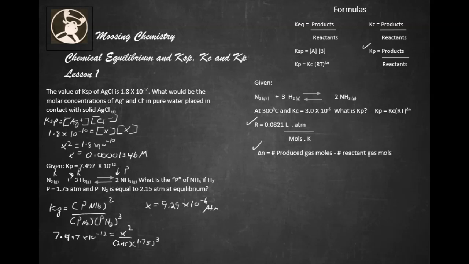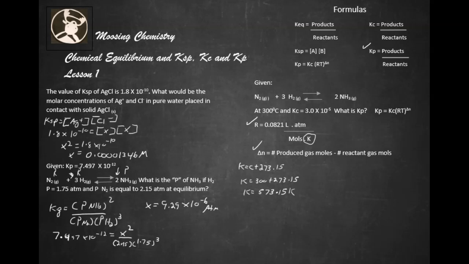So let's go ahead and do this. First thing we have to do is take that 300 Celsius, because we have to use Kelvin. Remember that we're using Kelvin in this formula here, right? So Kelvin equals C plus 273.15. So K equals 300 plus 273.15. So K is equal to 573.15 K. Easy enough.